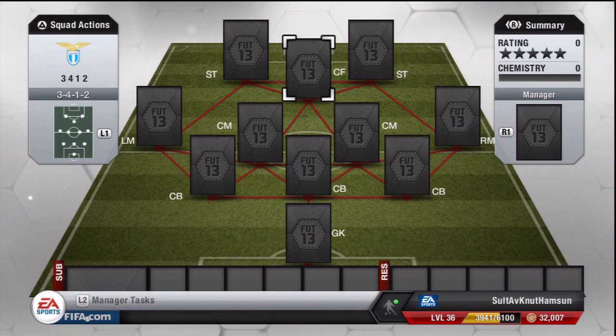Then you have your left and right midfielders and your central midfielders, which means that it is quite easy to create chances, because you've got that second wave of players with your midfielders coming up towards your opponent's goal, and that can be very effective indeed if you get to use it the best way possible.